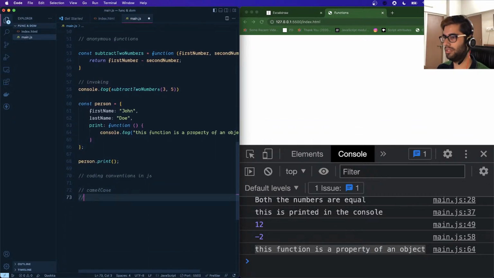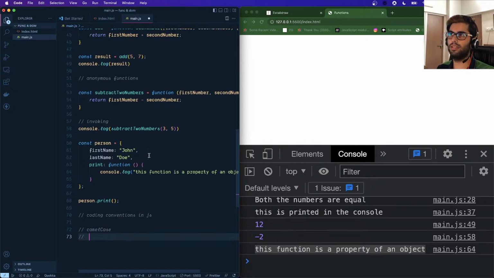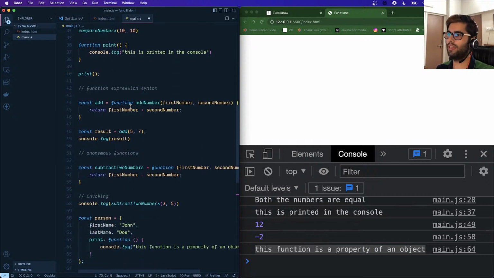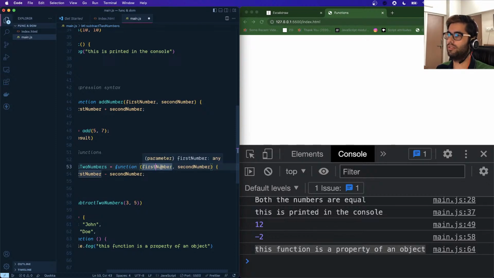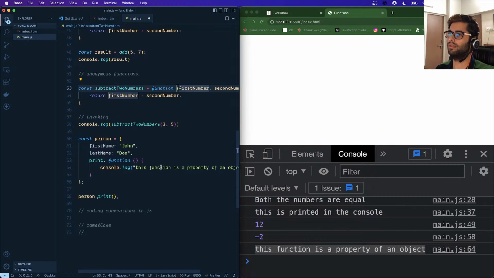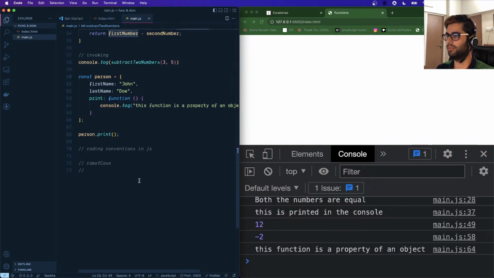Another thing that I would like to state is that do not use variable names like i, j, k, a, b, c, d, because it's very difficult to read your code in that case. Over here, we have given meaningful names to all of our variables. This function accepts two parameters, which are numbers, like first number, second number. So try to use meaningful names so that if you're reading the code once again, it makes sense to you, or if someone else is reading the code, it should make sense to them as well. So just these two tips I wanted to share with you guys: use meaningful names and follow the camel case convention for naming things.